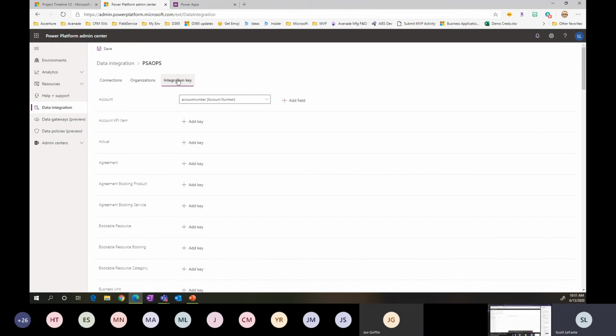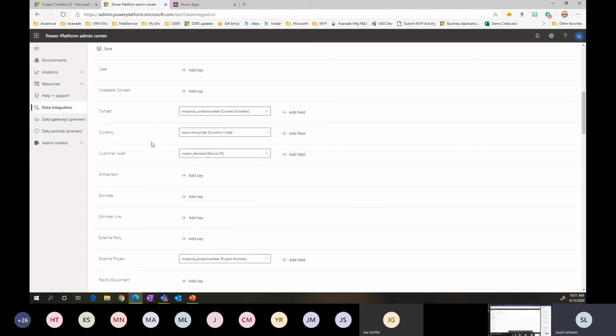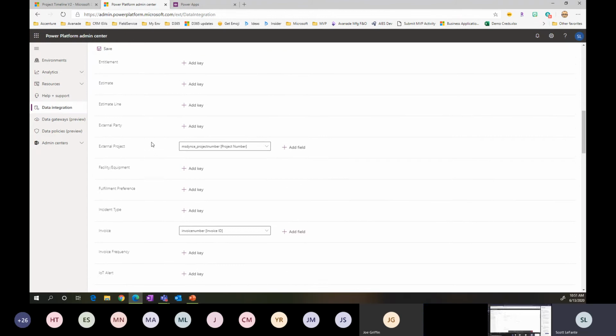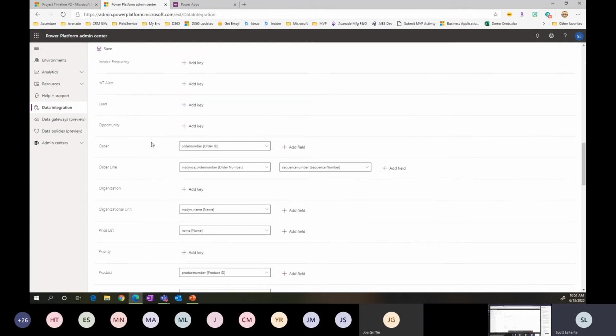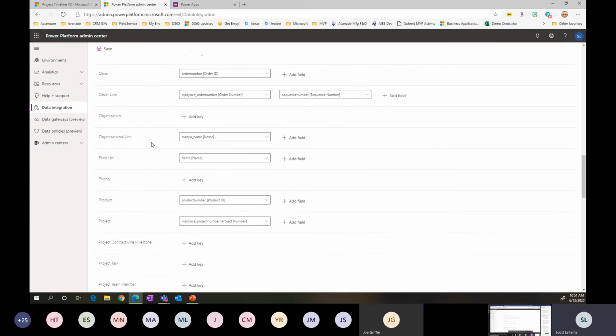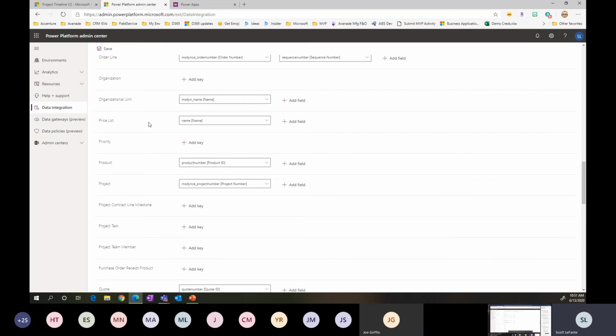Okay, it'll automatically add in different keys here that you need. In some cases, again, in that documentation for PSA, or if you're doing field service, or if you're starting to integrate other ones, understand what additional keys you may need. Right. And in many of the cases, they are here. In some cases, you may have to add additional ones.